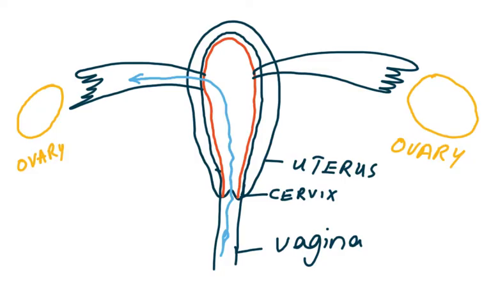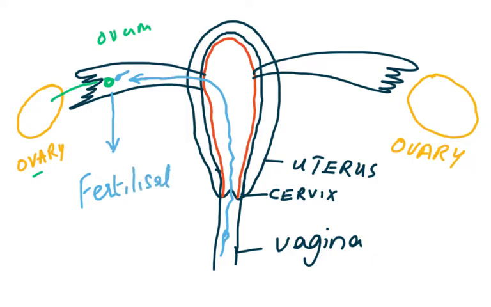Now, the ovum is released from the ovary. I said ovum is released from the ovary. So, ovary is an organ, ovum is the one cell which is haploid. And then, of course, the sperms have had their long journey and they've reached here now. So it is the outer 1/3 of the oviduct where fertilization is going to take place. So this is the point here where fertilization is going to take place. So the sperms have traveled all this way up here and they've reached the ovum, and then here fertilization is going to take place in the outer 1/3 of the oviduct.